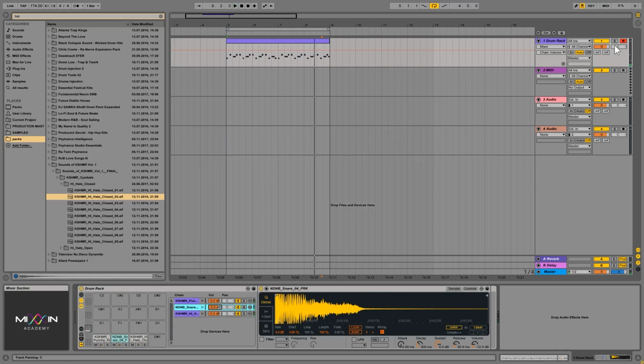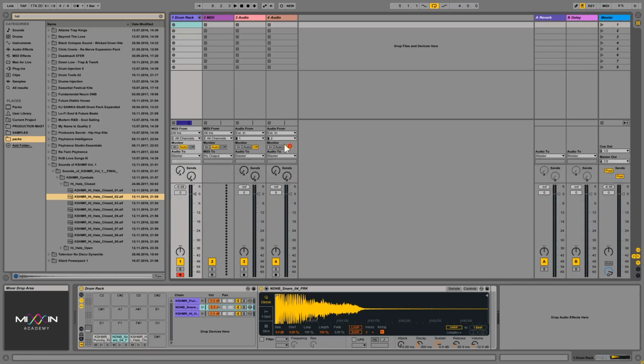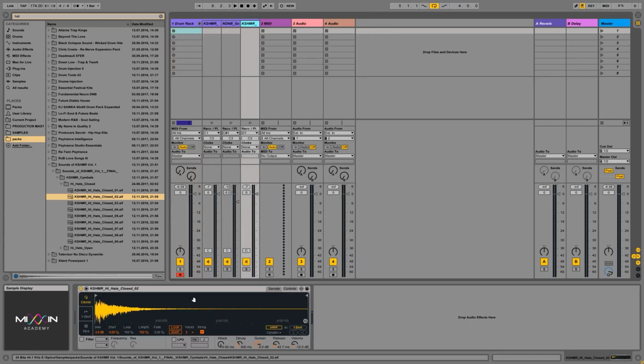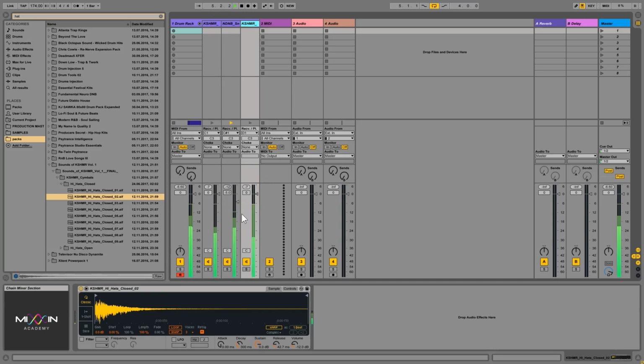Now, one good thing I can do with this drum rack in Ableton, I can switch into my session view where I have the mixer. And if I expand on this triangle, if I expand that drum rack, I can see each one of these drum rack cells with the actual track, with the channel, so I can mix those as well.